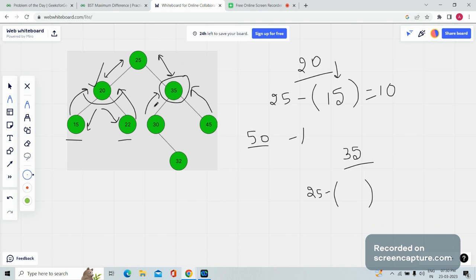So if you consider the sum of the left subtree, 30 plus 32 will give you 62. And here if you see, the return value will be 45. Which is minimum? 45 will be the minimum. So our answer will be -20.